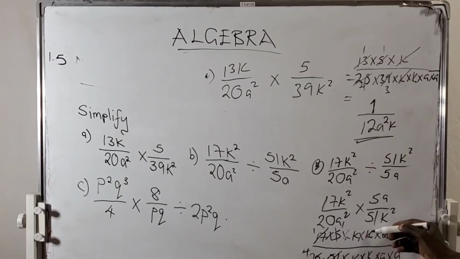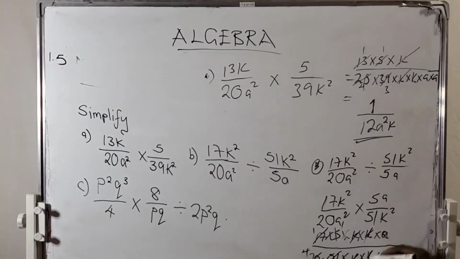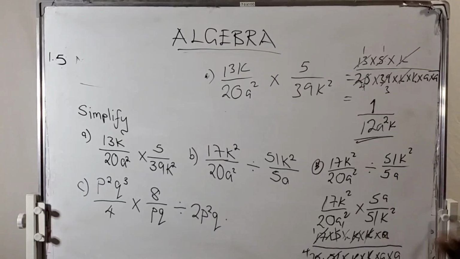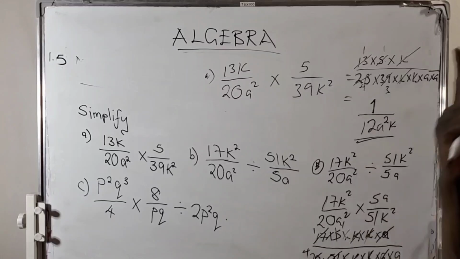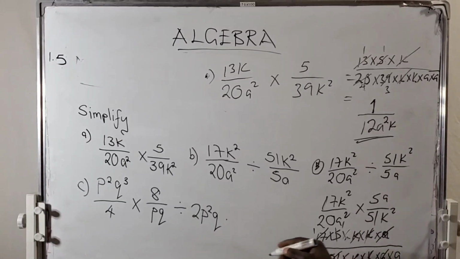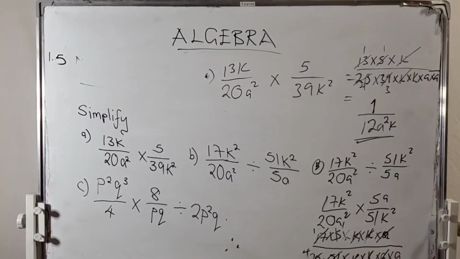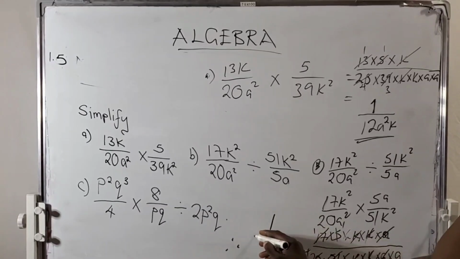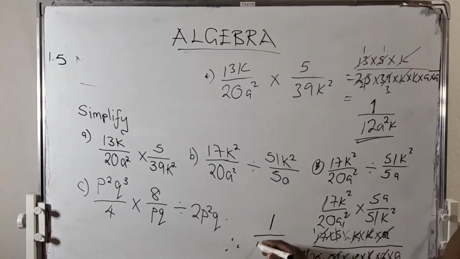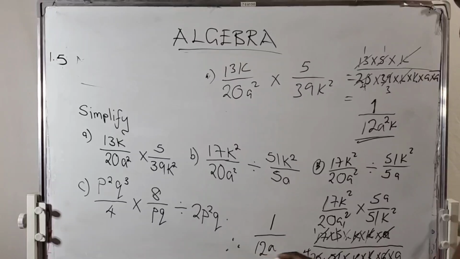Okay, so since we have 2 k's on top, this k and this k cancel, this one and this one cancel. So in our final answer we shouldn't expect a k. You have one a there and that one. So on our final answer, on the denominator, we should remain with an a. Are we together? Yes. So on top, everything is cancelled except 1. So therefore, the final answer to this question is 1 over, what is 4 times 3? 12. 12a. And this is the answer.